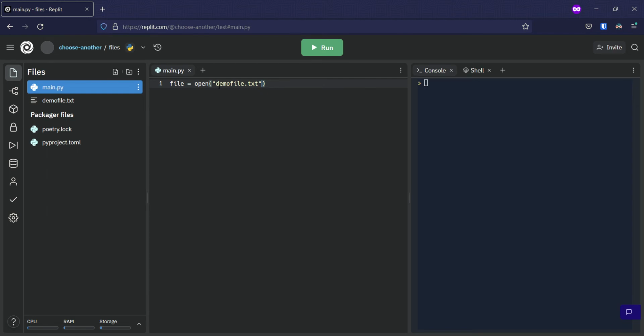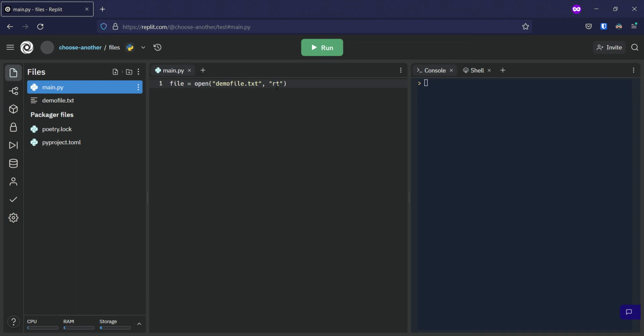But then, actually, the default parameter for mode is R and T. So R here means that we want to open it to read. R is shortened for read. And read just means open, so just to read a file so that we can print and we can look at the file.